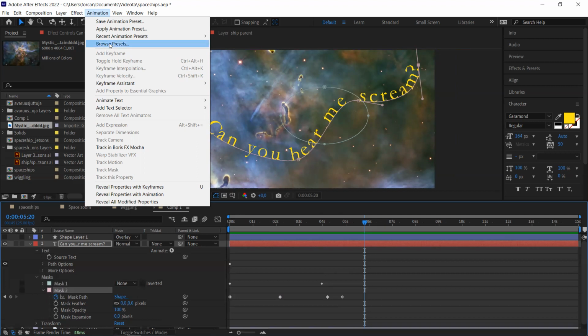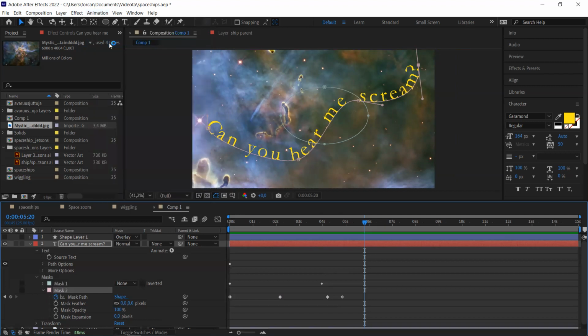But yeah, I can show you where you can find the presets if you can get them to work. So if you click Browse Presets, it will open another program.